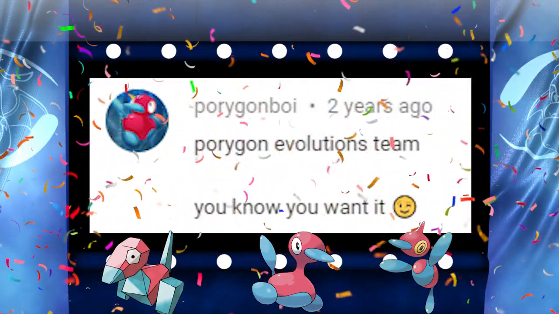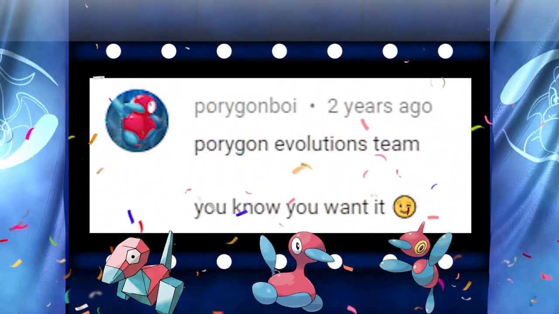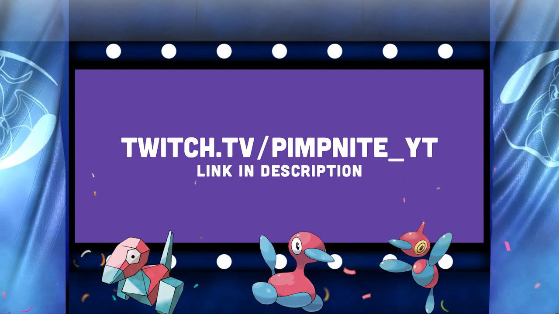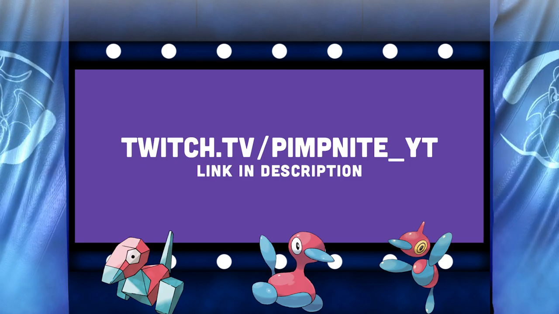Now, currently, I'm still away on holiday. However, we got a really cool team today. So we got Porygon, Porygon 2, and Porygon Z. Now, since there's only three Pokemon in this team, right, I shall be using two of each, so the shiny variants and the normal ones.